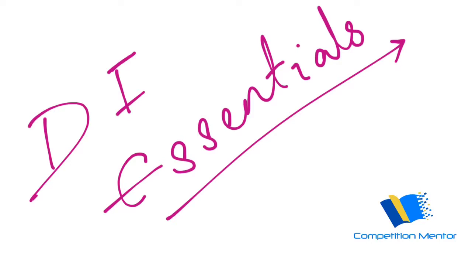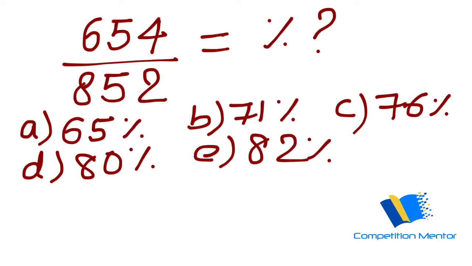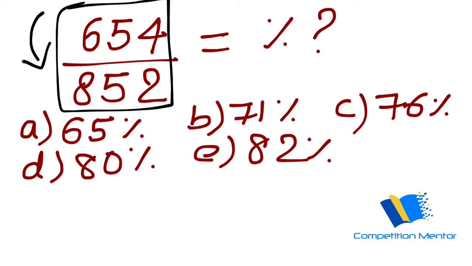So I hope you like this video. I'll discuss one basic example and then obviously we'll do two, three, four questions, and that will be enough for you to get the logic. So this is the one basic question in front of your screen. 654 by 852. You have to find some percentages. Imagine this data you have pulled out from some DI caselet, and while you are solving an exam you got this on your paper and then you have to find the percentages.